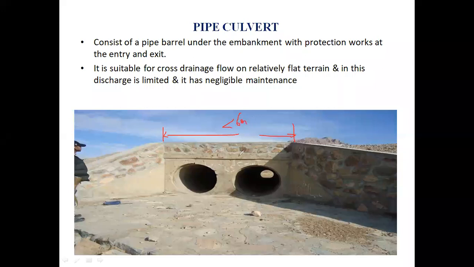Okay, right? These kinds of bridges will have not only pipes, but also openings like this. Openings are for what? Openings are to provide a vehicular passage. I showed this in the first presentation. So they will have single cell culverts, double cell culverts, and multiple cell culverts. So like that, culverts also will be provided with some vehicular passage.